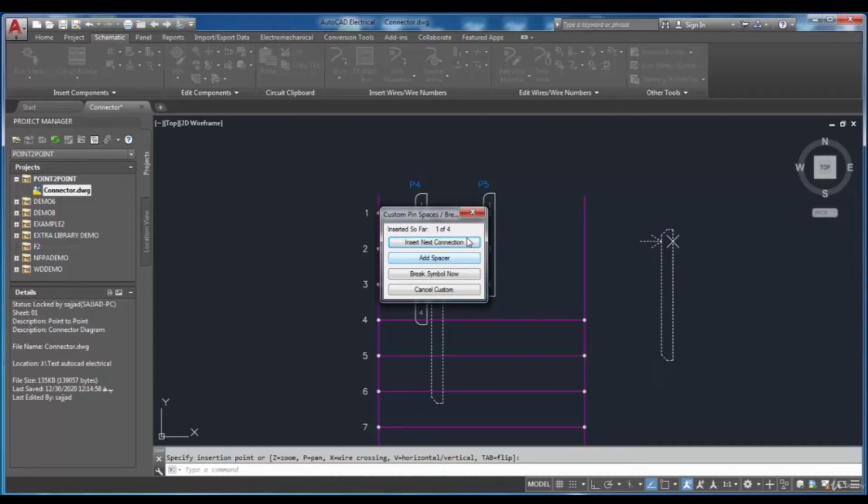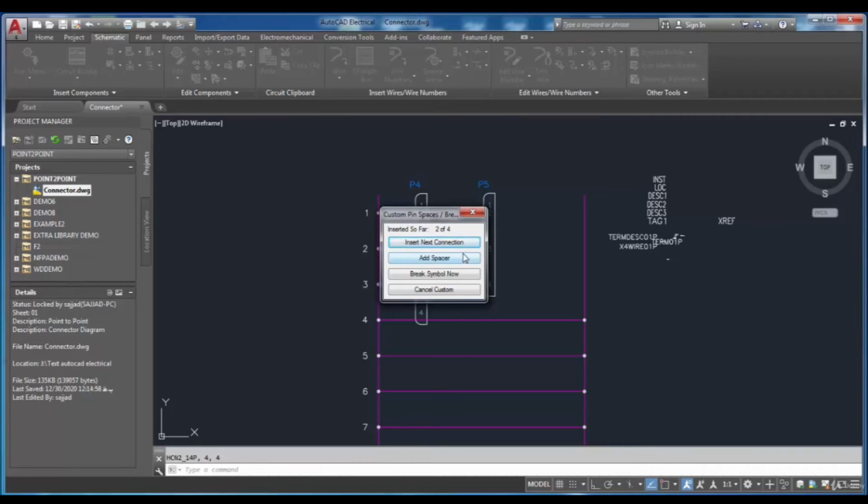For example, here I select the next connection, and on the screen you can see one of the pins which is inserted simultaneously. Now I want to just add a space between pins, so I select add a spacer.